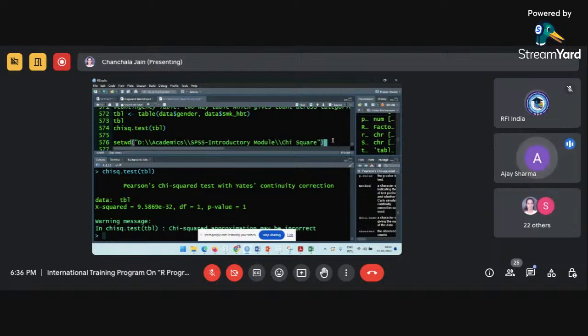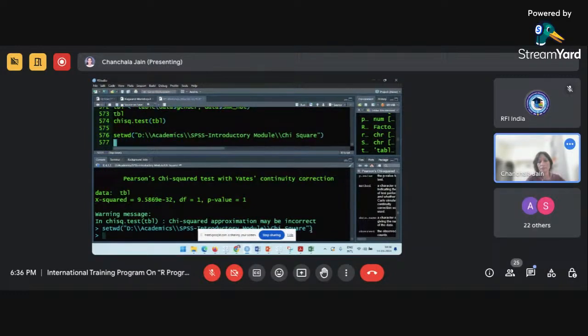Do we need to write only the path, or the file name also? Only the path, I suppose. After that, we will read this file, and it will pick up the file from that location. So I am only setting my working directory from where I need to pick my file. Right. So I think I can press Control Enter. I hope no one is getting any error like mine.